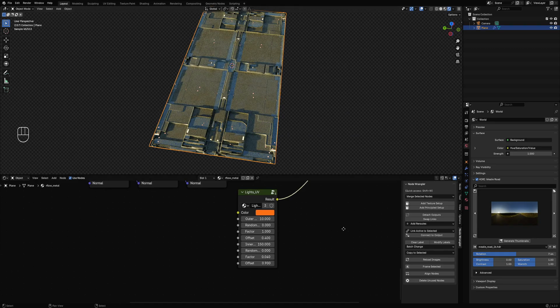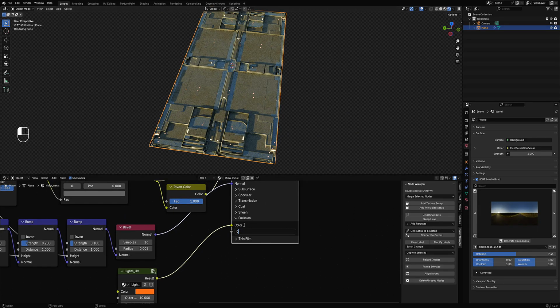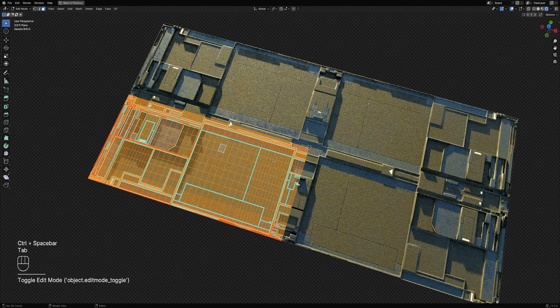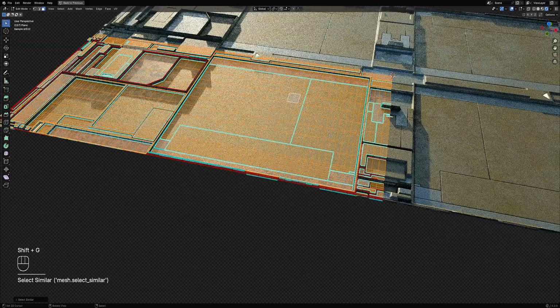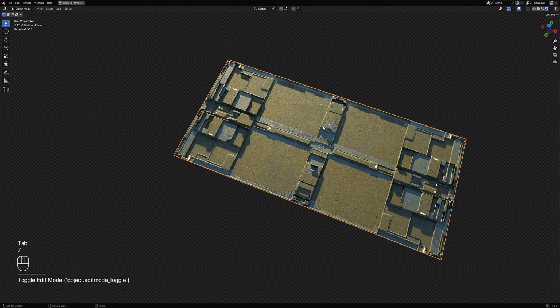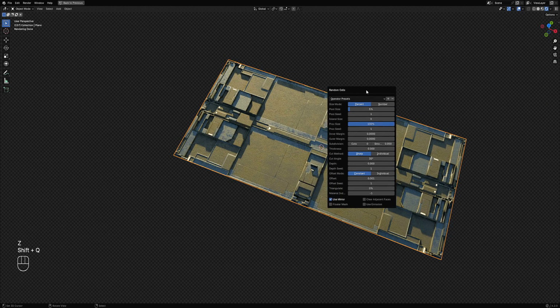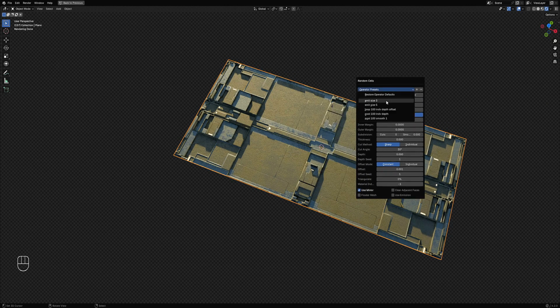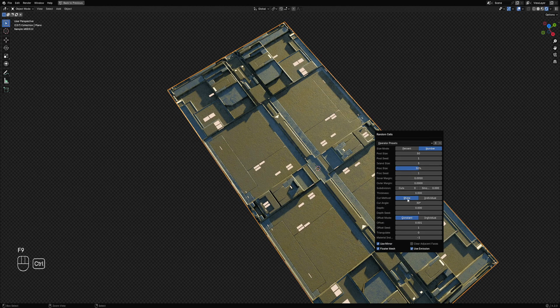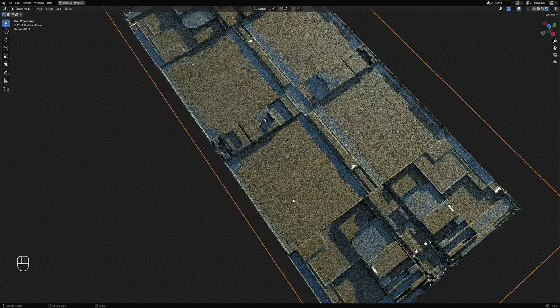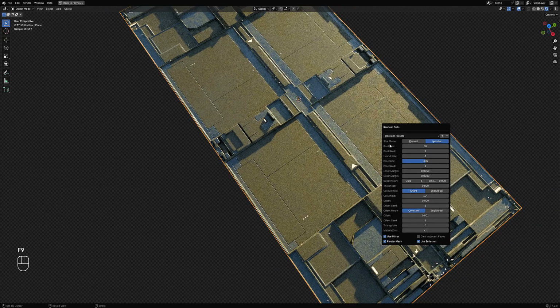If you don't want to use the shader, you can also use something like normal. There we go. And use something like random cells and use the image size 3 or image size 5 preset. Increase the resolution to make the face smaller, and you can see it's generating these kinds of effect.